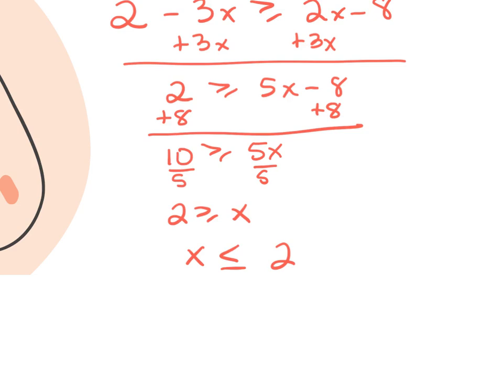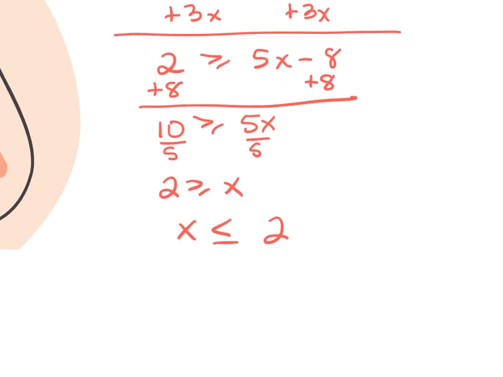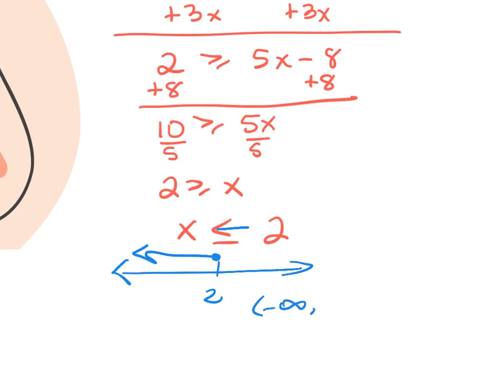All right, so now I can graph it. So 2, closed circle, now pointing, if you want to use the inequality like the arrowhead to tell you which way to point it, you can use the trick because we've moved the variable back. And now in interval notation, it's going to be negative infinity up to the 2 with a bracket.